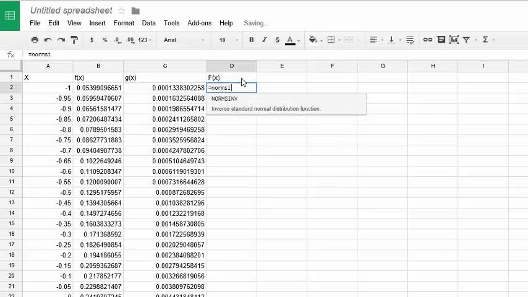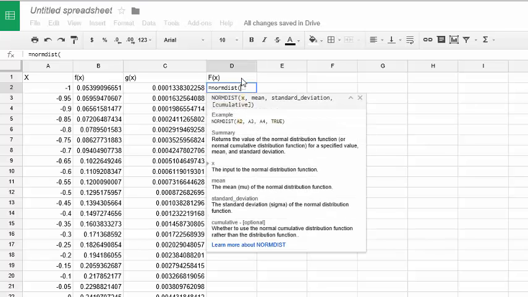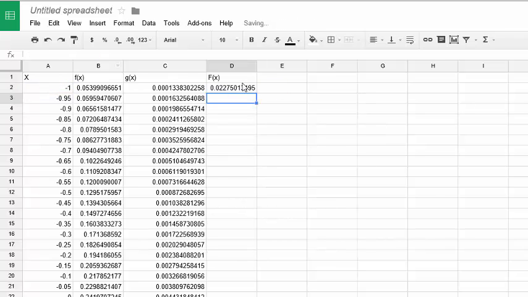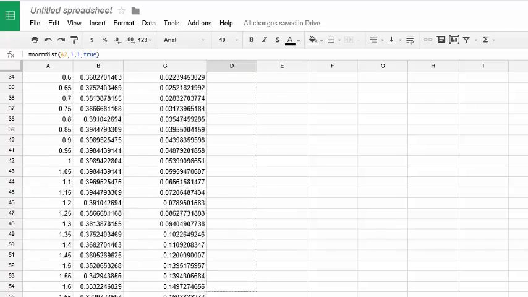When we use our NORM.DIST function, we again use x and put our mean in. Our first one was a mean of 1, our standard deviation was 1, but because now we're trying to do the cumulative, we're going to return this as true. What I'm going to do now is drag this and compute it all the way down.